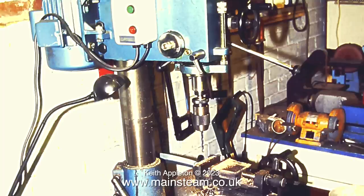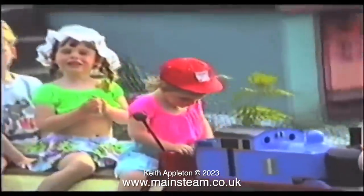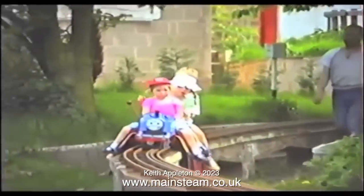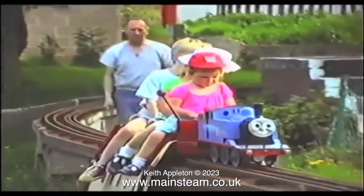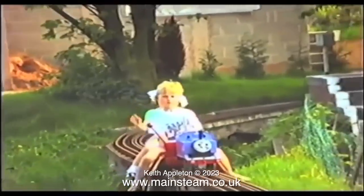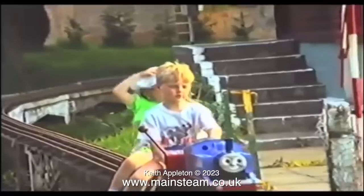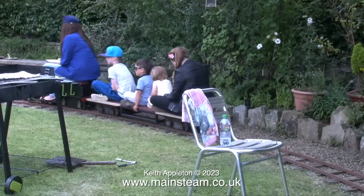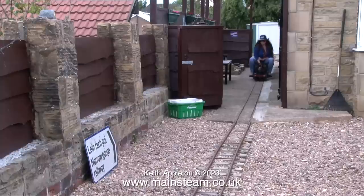When I look back at these photographs I can really see the passage of time. Currently, in the year 2023, I am 70 years old and I really can't believe I've lasted that long. Coming up is a piece of video which is a blast from the past. It features my two youngest daughters driving the 5-inch gauge electric Thomas the Tank engine which I built for them when they were young. I have three daughters and there are two of them here. The other passenger is my friend's son. Here is my good friend Colin Green walking around the track just making sure everything's OK. Sadly he died a few years ago and he's well and truly missed. The child struggling with the white hat is my daughter Charlotte — she is now 36, and here she is a few years ago driving the steam locomotive around the house.